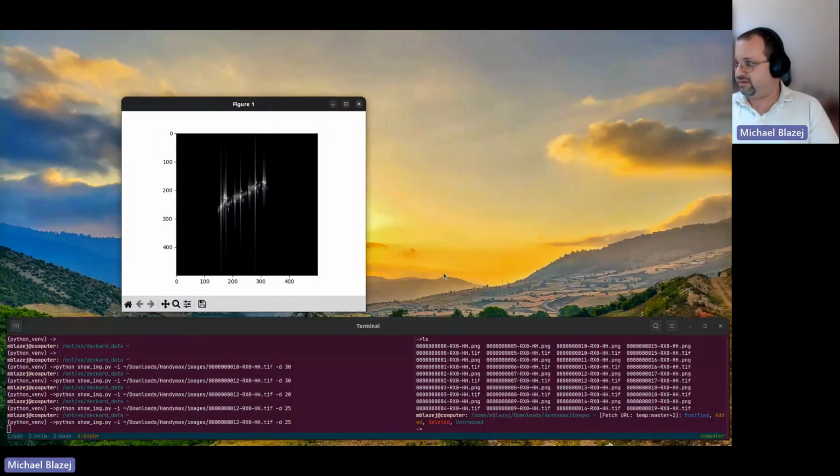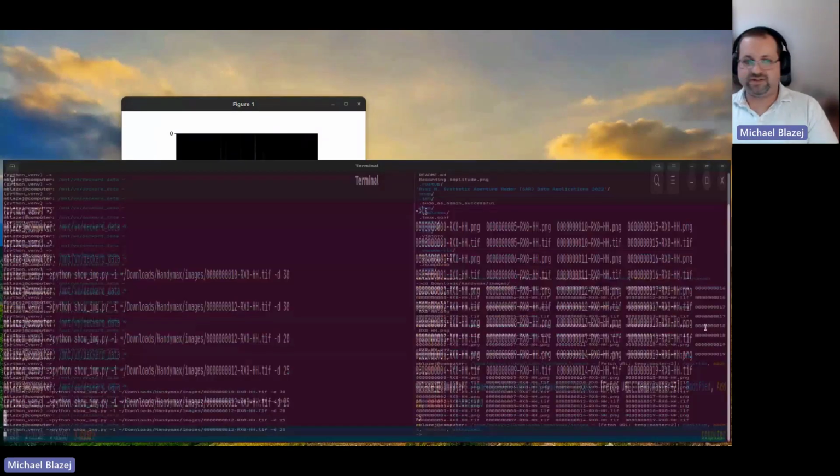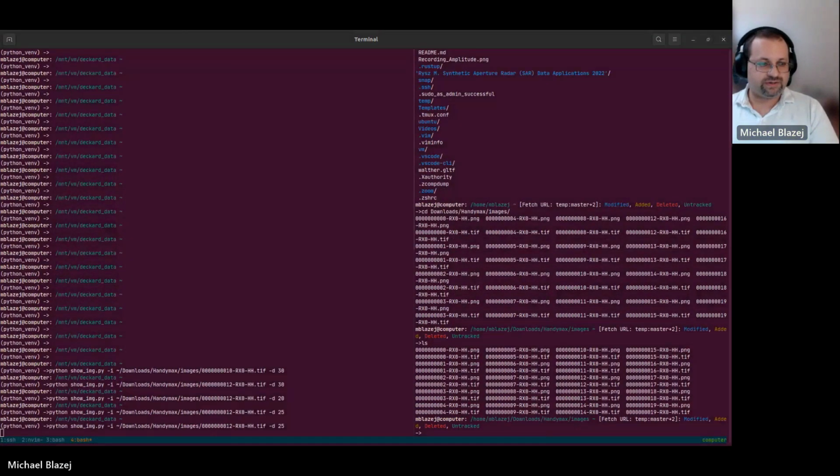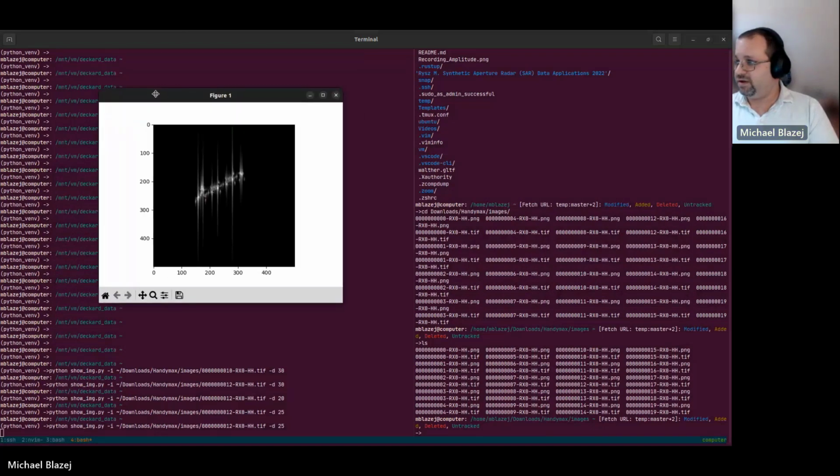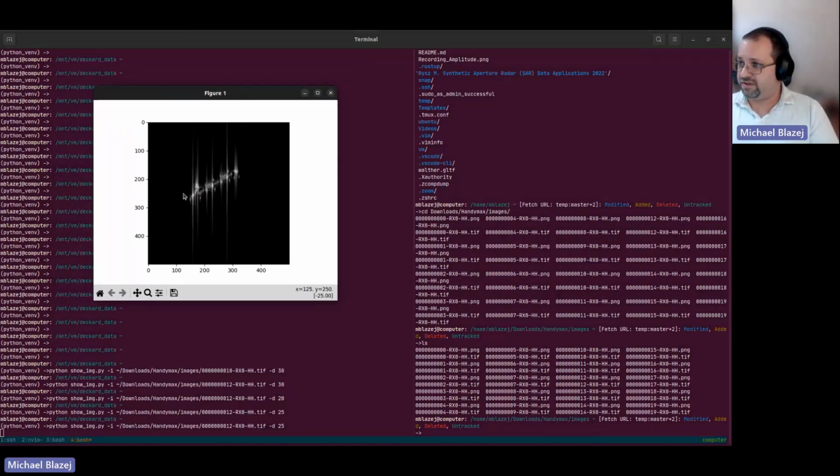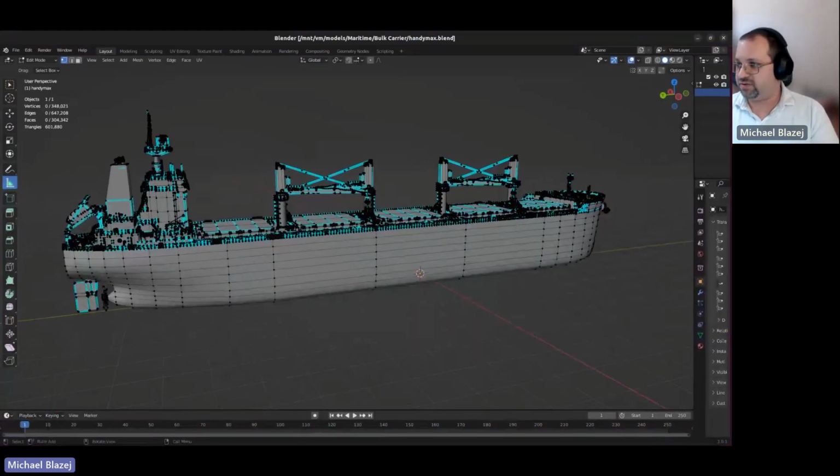And what you'll see here, let's just maximize this so you don't have to stare at my screen. What you'll see here is a picture of the Handymax. Now this isn't obvious to anyone looking at it that this is a Handymax, so let's bring up the actual Blender model.